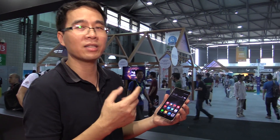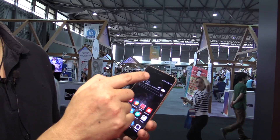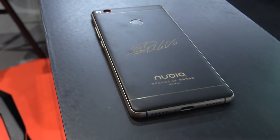The CPU is a Qualcomm Snapdragon 820. The memory is 6 GB plus 128 GB — very high performance. The camera is 16 megapixel, and the front camera is 8 megapixel. The performance is very good. This is a metal unibody design, and this is a Type-C connector. The battery is 3000 mAh.